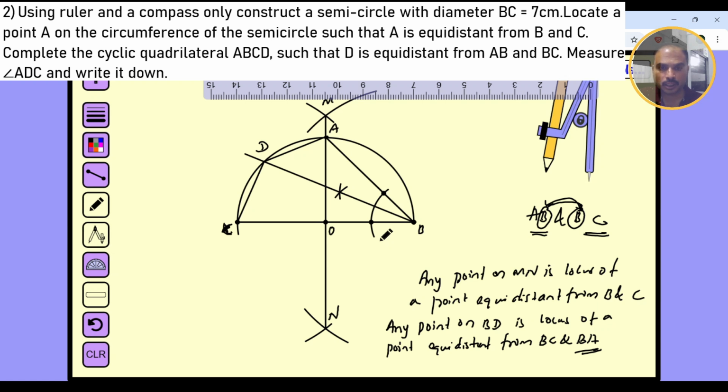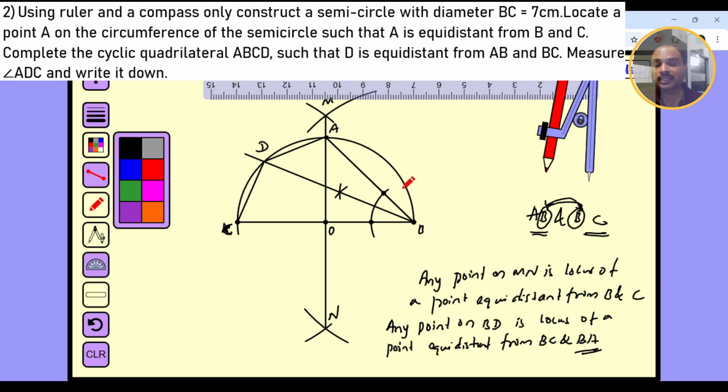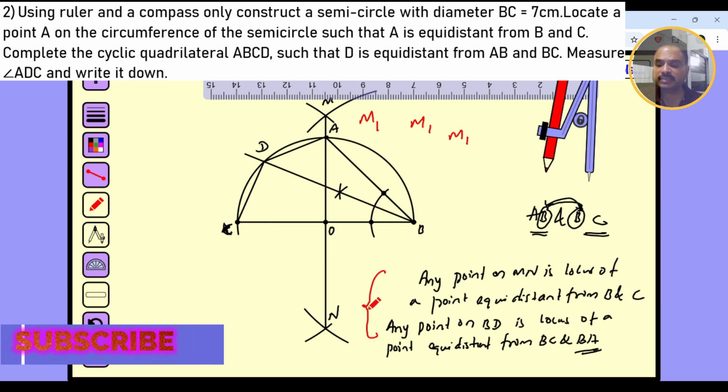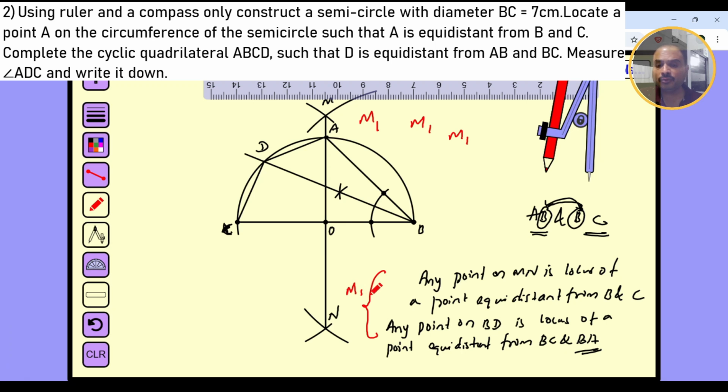Clear? Right. So now how are the marks allotted? Let me tell you the allotment of marks. First of all, drawing the semicircle and perpendicular bisector will give you 1 mark for the method. Then later locating the vertex D on the semicircle will give you 1 mark. Then completing the cyclic quadrilateral will give you 1 mark, and the explanation of the loci will give you 1 mark. Okay, this is how the marks distribution happens. So now let us see the next question, children.